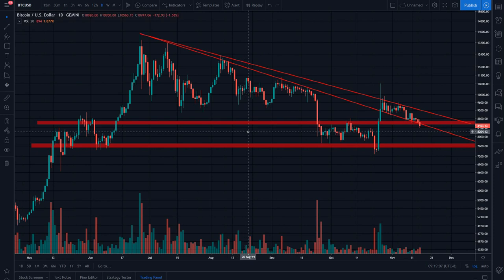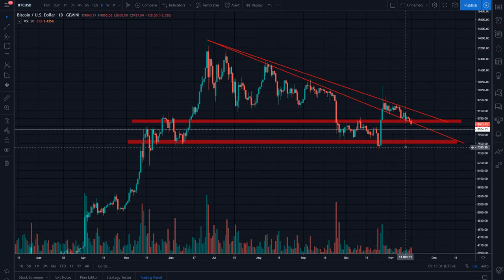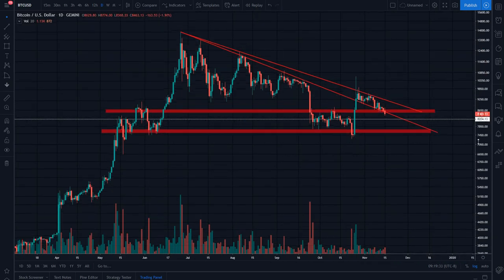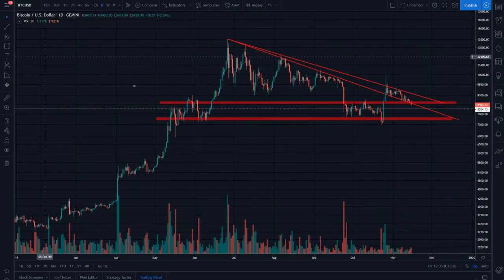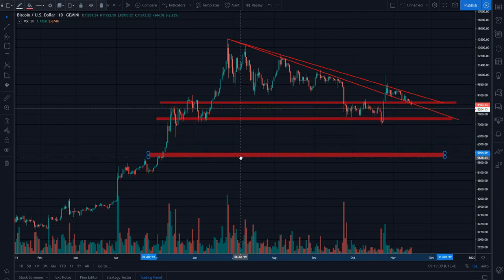Let's draw that in. So this is also a minor level of support, but I think that if we do break this zone, we're going to go to our next key zone, which is at that $7,800, $7,700 range right around here. And then if we do go beyond that and further down, I did say that that $6,200-ish zone is going to be the last level of support that I will definitely be looking to buy in at.